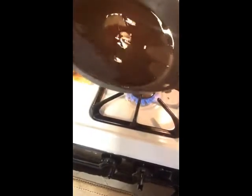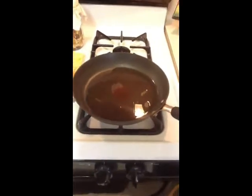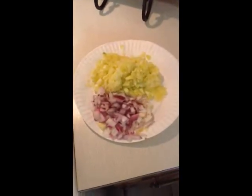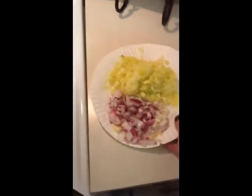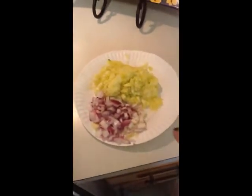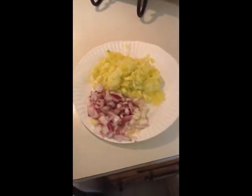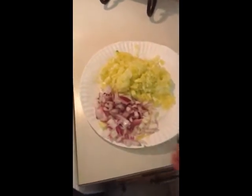There's about a tablespoon of oil in here. I used that little measuring spoon that I showed you before with the cheese. We're going to let that heat up. To this tablespoon of oil, we are going to add our mixture of the inside of the zucchini that I chopped up, as well as the onions. Now, the zucchini is going to give off a little bit of moisture at first before it starts to brown up a little bit, but that's okay. Just the way the recipe goes.